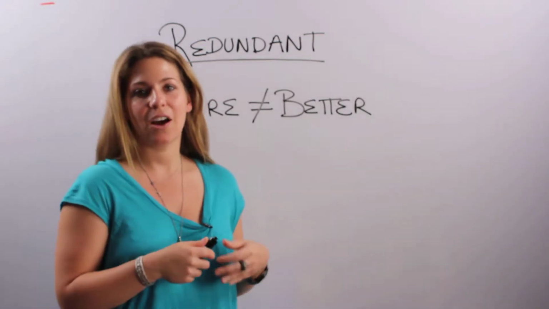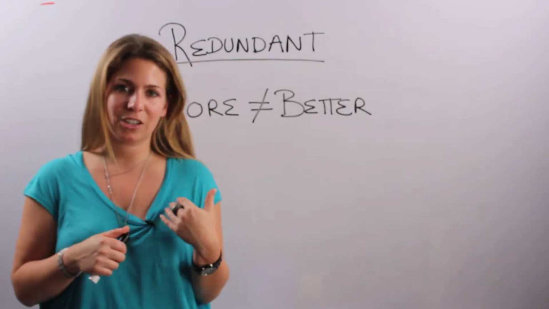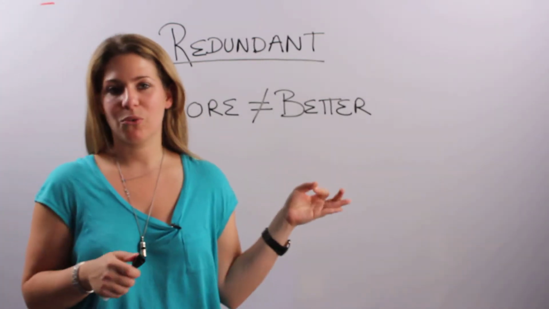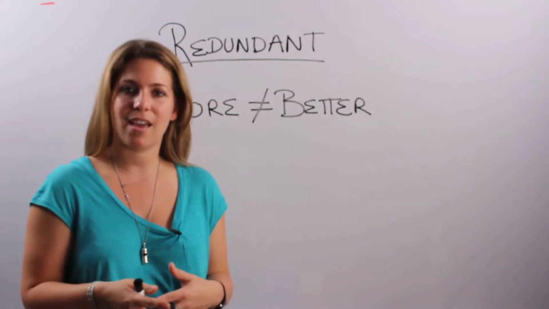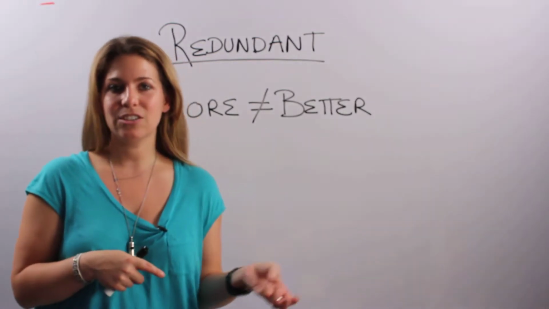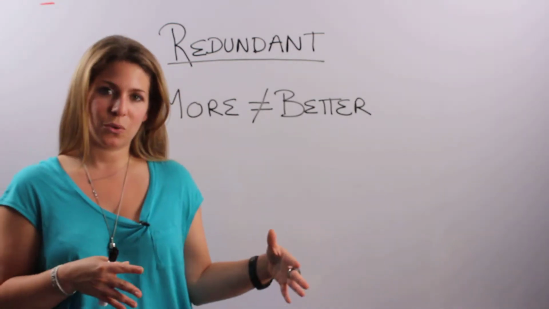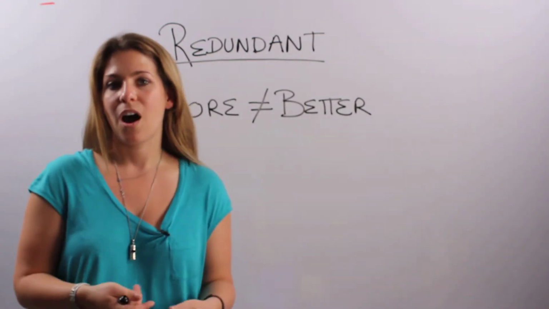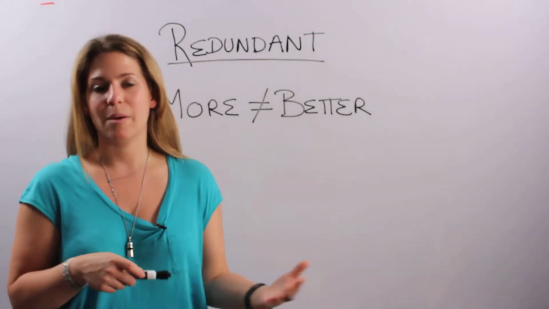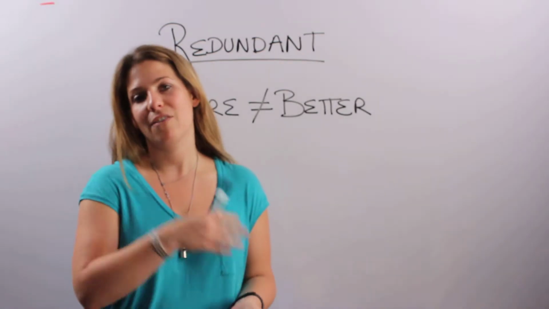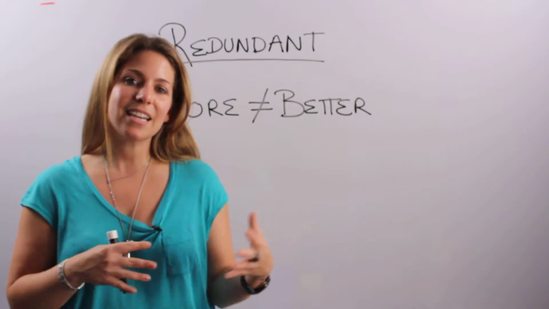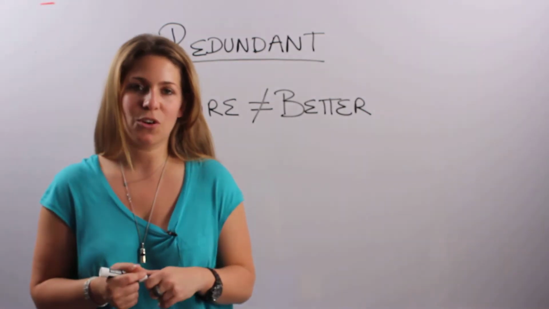But in actuality, on the ACT, the graders believe that more is not always better. And what they really prefer from you is to say what you want to say in the shortest way possible. So when you're doing the ACT English section and you're reading all of the answer choices, you're going to want to look for redundant phrases within each sentence. So I'll go through one example with you, but after this I'm going to have you try the drill by clicking on the button below and seeing if you can spot redundant phrases on your own.